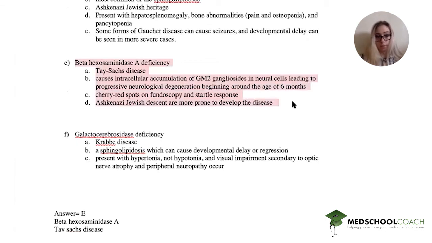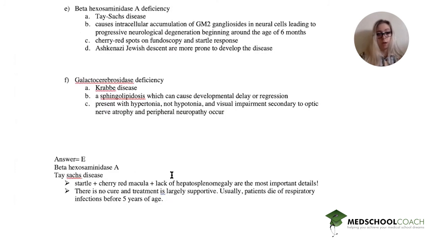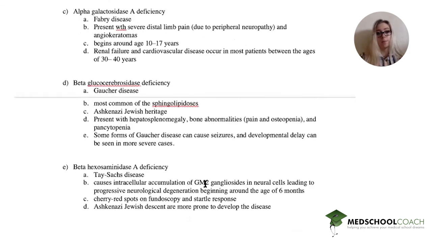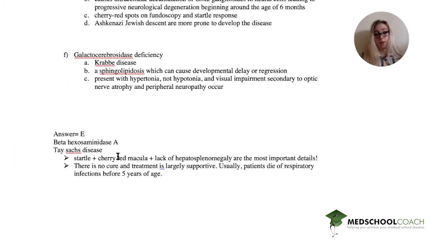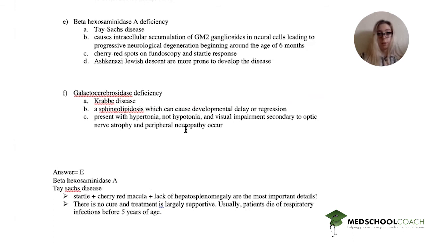Our answer is Tay-Sachs disease. You have the cherry red spot, you have a startle response, and it's due to accumulation of GM2 gangliosides. The lack of hepatosplenomegaly differentiates this from Niemann-Pick disease — important to know. Unfortunately there's no cure; treatment is supportive, and patients die of respiratory infections before five years of age. These are hard-to-memorize topics, but they're important and high-yield for the USMLE exams. Good luck everyone, and we'll see you next week.